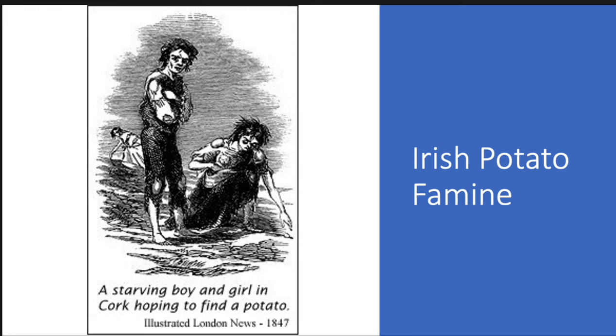And the Irish people were dangerously dependent on the potato. So when about 25% of their potato crop dies of disease, that leads to widespread problems, particularly for the poorest of the Irish population. It was not uncommon to see starved, dead bodies on the side of the roads with grass in their mouths, trying to eat something. Literally people starving to death. All told, about 2 million people died of starvation in Ireland as a result of this potato famine.